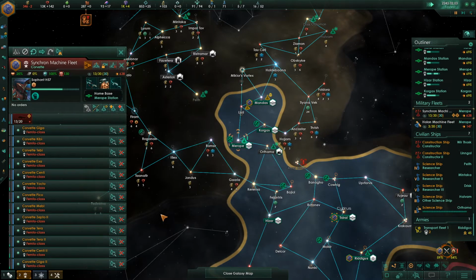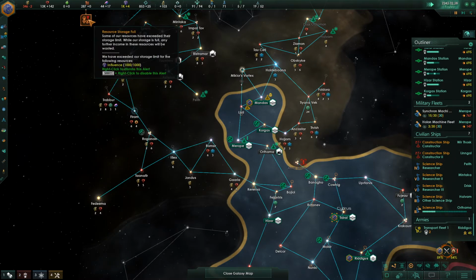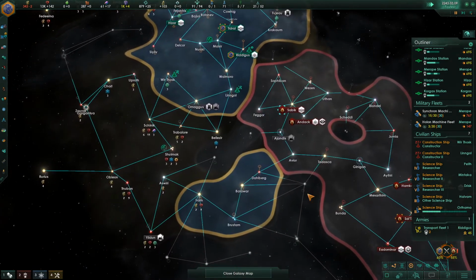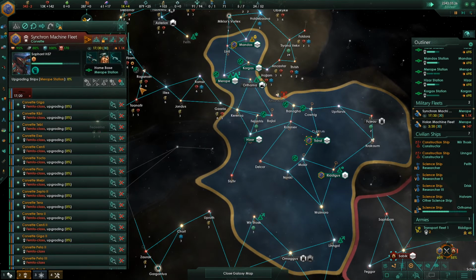I don't care. Upgrading you will be a little more costly, but we'll do it anyway. And this should make it so that it's very, very dangerous for them. Our fleets will be significantly larger. Yep, repairs complete for that. Then we'll do the repairs for this. That fleet is repaired. And all of a sudden, look, this has got 18 ships back in it already.